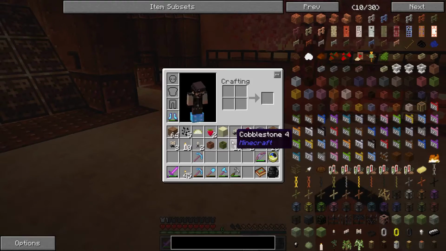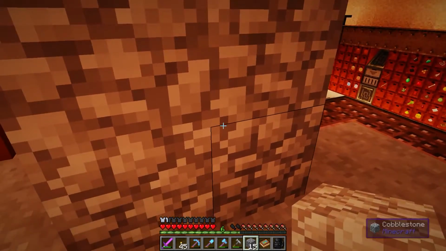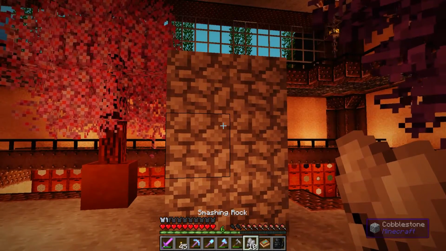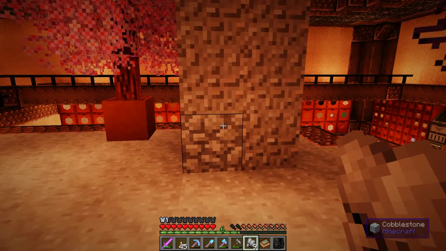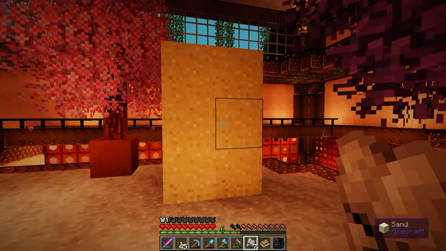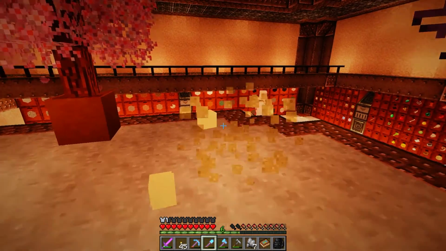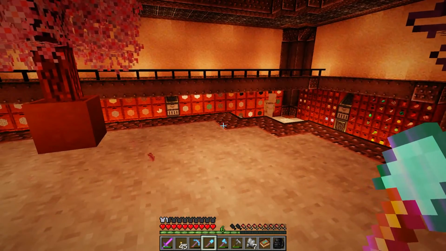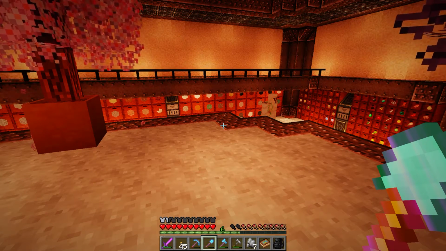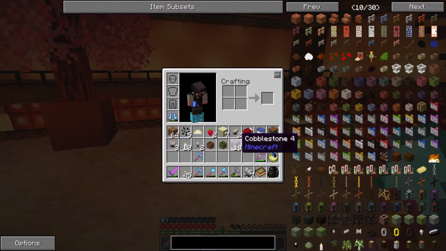Okay. Let's try that again. Can we get it to clump a whole bunch at once? Let's see if we can get all those done. Oh, wait a second. Oh, look at that. Okay, and Smashing Rock is on page 20 of your mods.